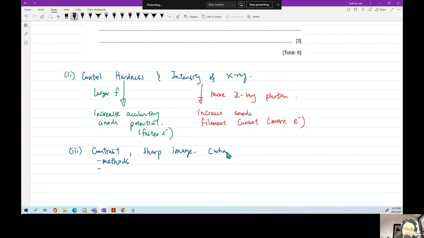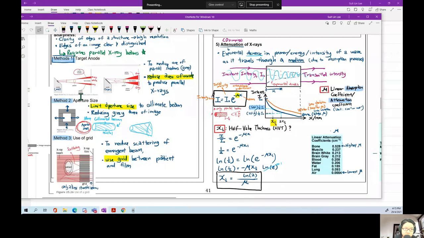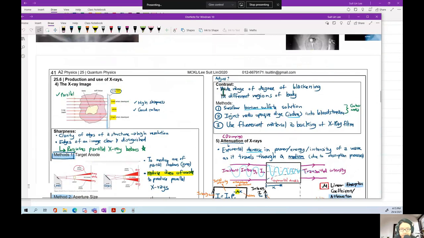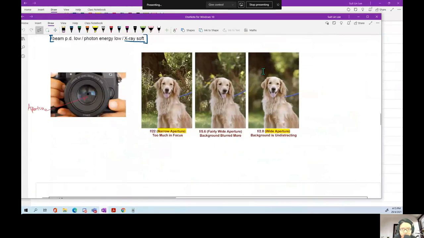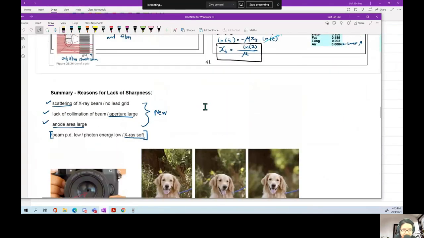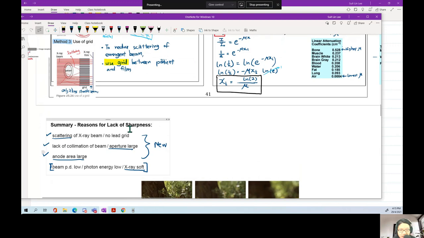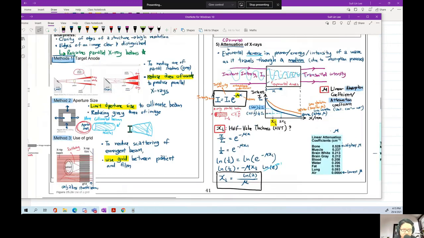You should know what they are, how to define them, and what the methods are. So this one is statement one. These are the methods to adjust the contrast, and there are certain examples of what kind of image you want to create. If you're interested in all this, you can get a degree just in medical physics: how to use physics to help medicine.